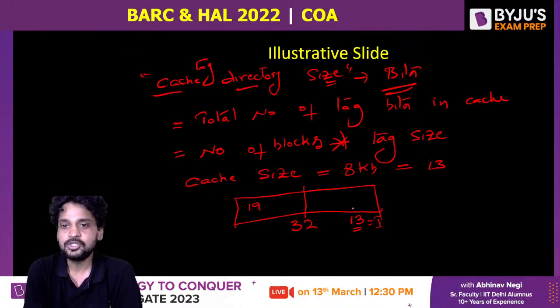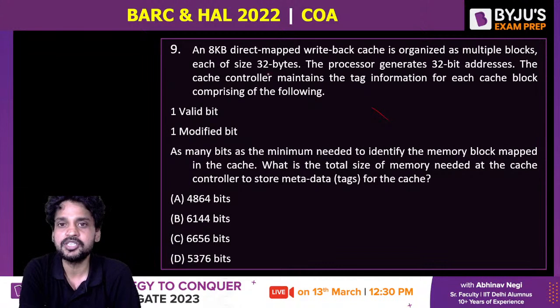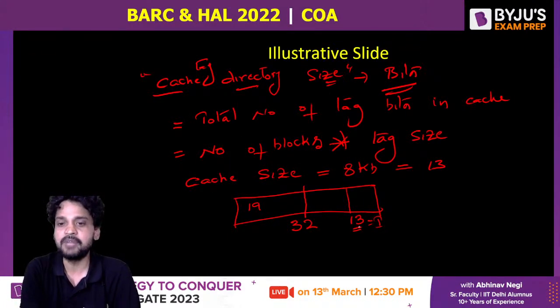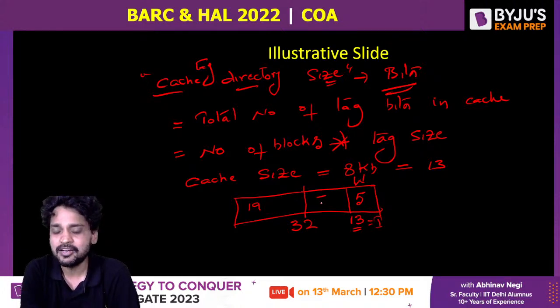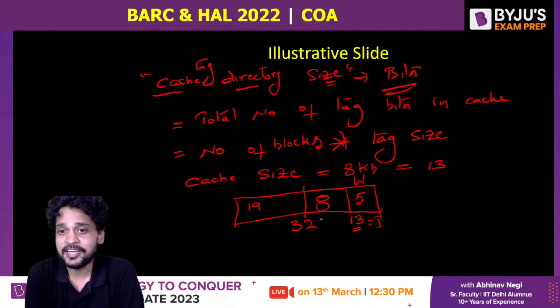Am I clear? So in 13, what is the block size? Block size is equal to 32 bytes. Again, this index must be subdivided into word field. What is the word field? Word field will be equal to 5 bits. 13 minus 5 is equal to 7. No, is it 7 or 8, I guess. Okay, 8. So I do have a total of 2 power 8 blocks.